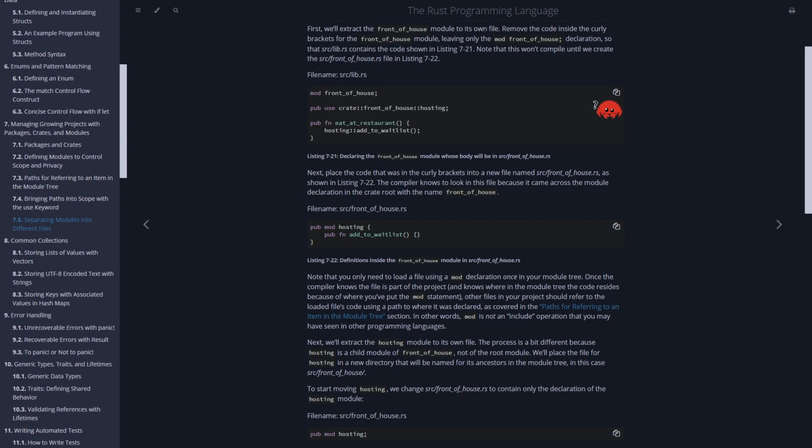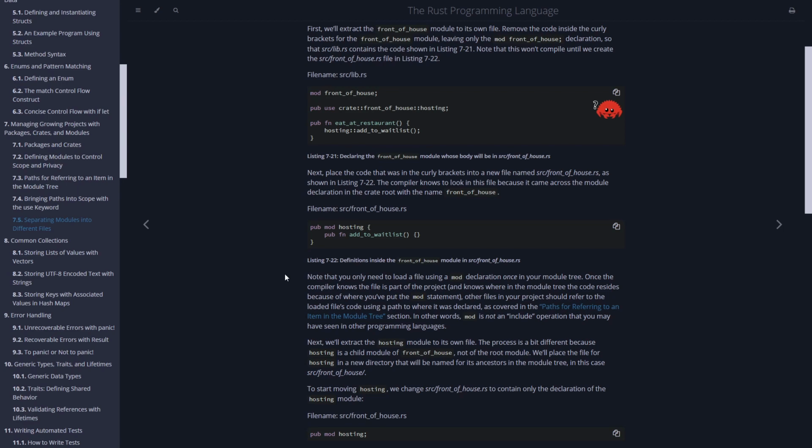Note that you only need to load a file using a mod declaration once in your module tree.